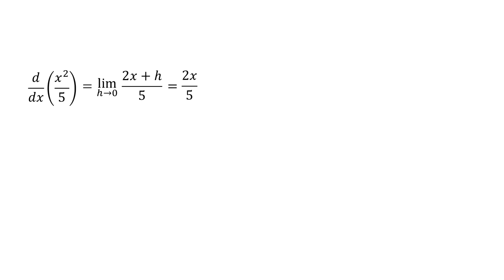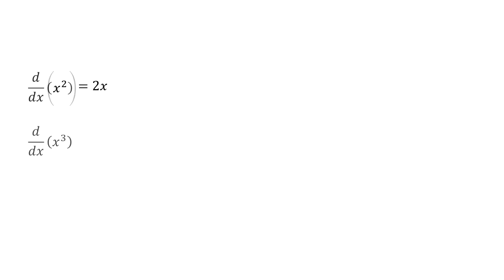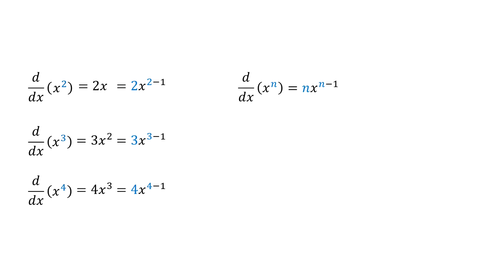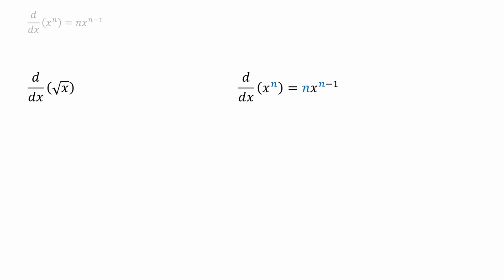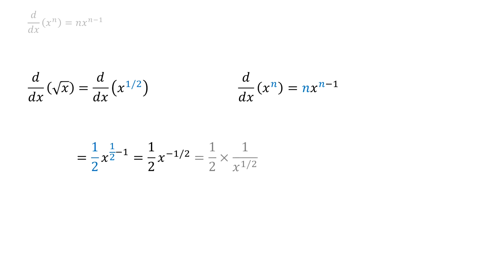From this derivative, you can conclude that the derivative of x squared is 2x. And you can make your calculations to see that the derivative of x cubed is 3x squared, and x to the 4th is 4x cubed. Therefore, we can consider the following rule for the exponentiation. Remember, this rule works for roots too. Just rewrite them as fractions first, then apply the rule, and simplify it.